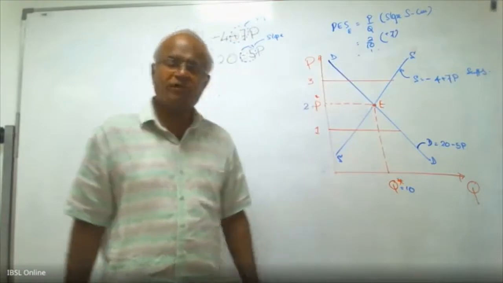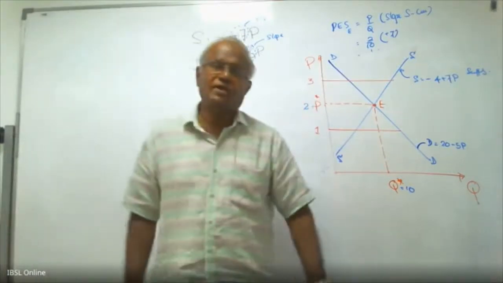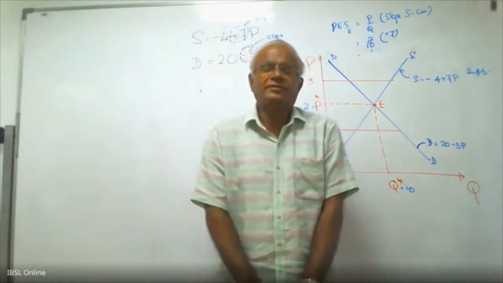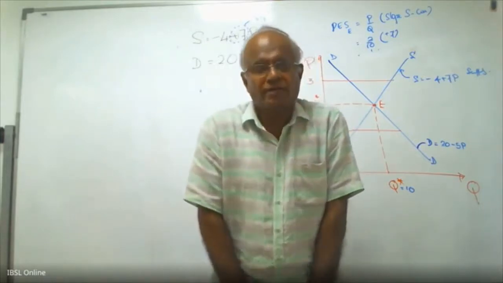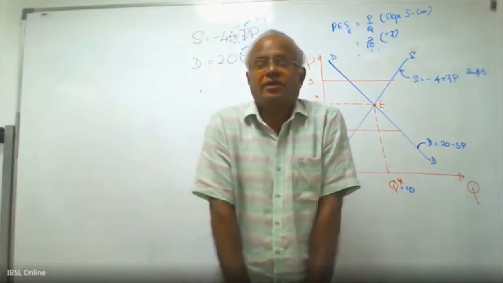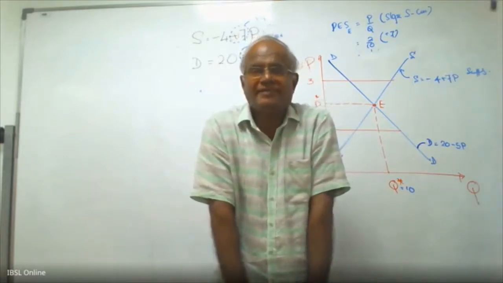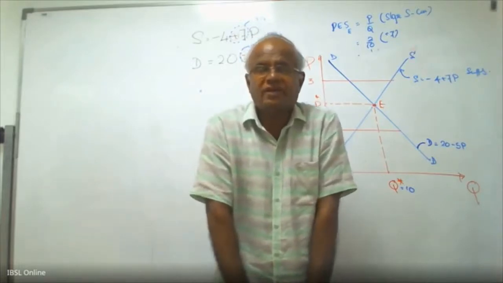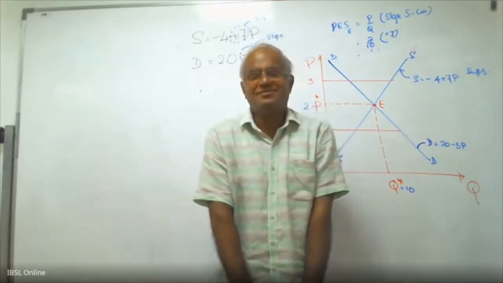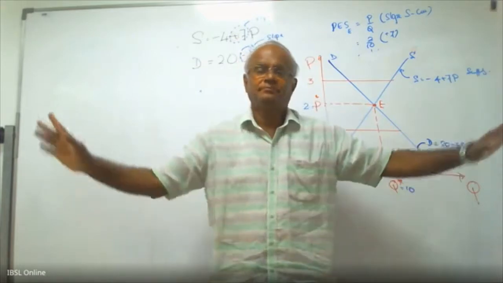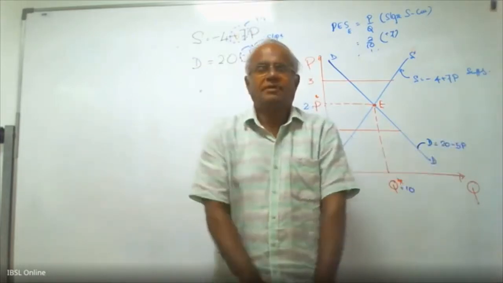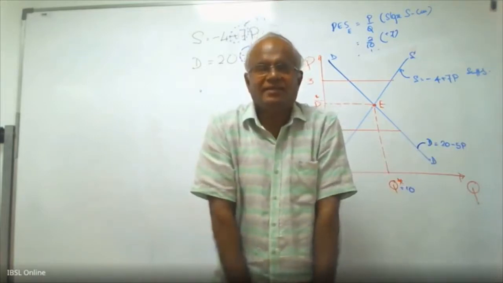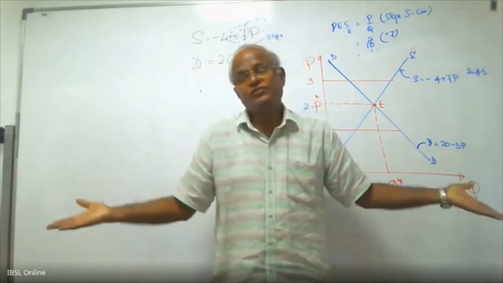So the government announces, okay, we are going to control the price of this item. Traders, they issue a gazette notification. Hereafter, the maximum unit price that the trader can sell this item is ₹1 per unit, because the market clearing price is ₹2 per unit. Understand? So whether it is effective or not.